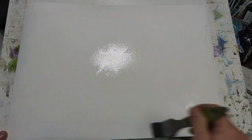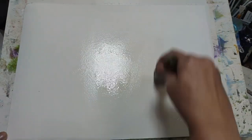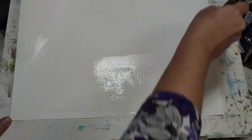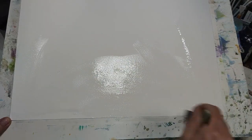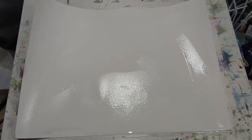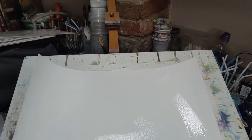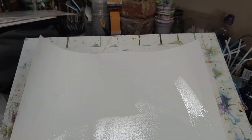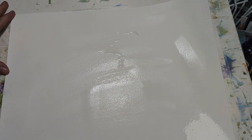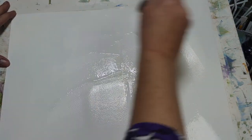So I'm starting off wetting one side. I'm going to wet the other side. You can see the paper's beginning to curl a little. We need to get past that, so I'm just going to make sure the back side is thoroughly wet as well.